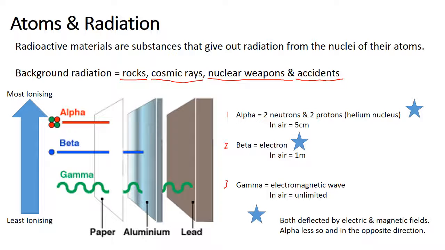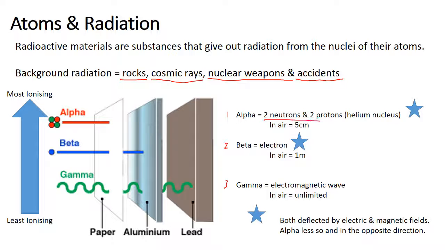and this would be a real big problem because if you have high levels of radiation, it can lead to death, it can lead to mutations, and it can lead to things like cancers. And this can be long-term as well. So there are some areas where nuclear weapons have been set off, or where nuclear power plants have exploded for whatever reason, that are now completely abandoned, and you can't go there because it's too risky, because this radiation is really, really high level. So the three types of radiation you need to know about are alpha, beta and gamma.